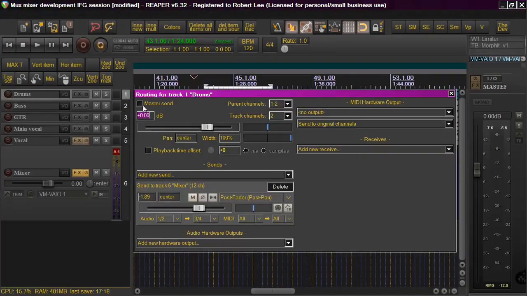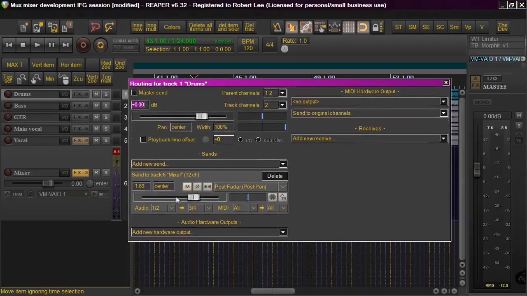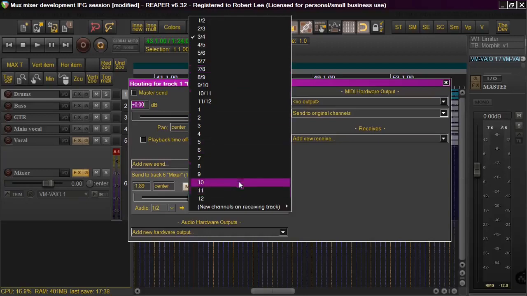I would disable the master send so that it doesn't go to the master. And then I would come down here and I would assign the audio 1 and 2, which is on the track itself, on the actual audio information. And I'm going to assign it to 3 and 4. I can assign it to a bunch of different things, but I'm going to assign it to 3 and 4.